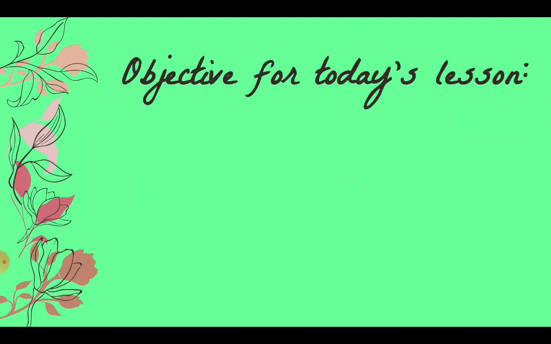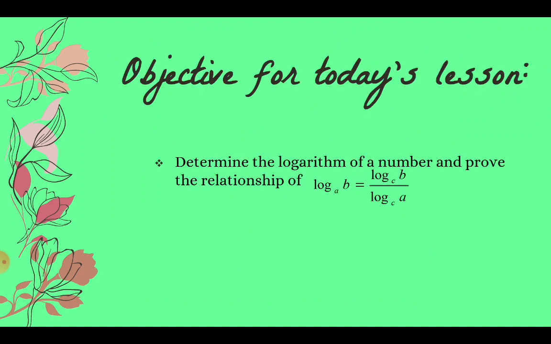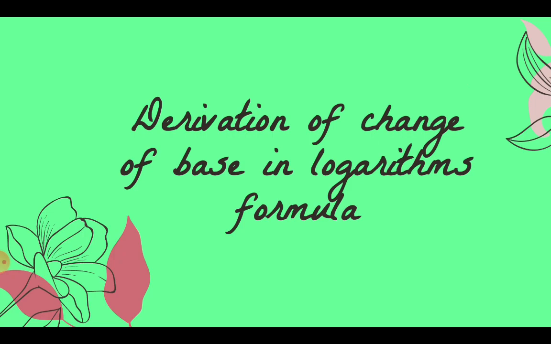Our objectives for today's lesson are, at the end of the class, you should be able to determine the logarithm of a number and prove the relationship of log b base a equals log b base c over log a base c. And then you should also be able to solve problems involving laws of logarithms. So first of all, let's look at the derivation of the change of base in logarithms formula.